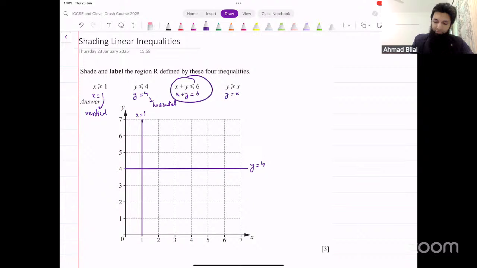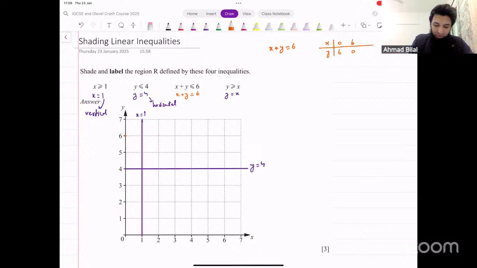Now the third line is x plus y equal to 6. Now this is not horizontal or vertical. What do we do for this line? We can take any 2 points on the line. Let me write that on the side, x plus y equal to 6. Let's take 2 points on the line. For instance, we can put some values of x and get corresponding values of y. If x is 0, what's the value of y? Y is 6, right? And if y is 0, what's the value of x? That is 6. Let's mark these 2 points, (0, 6) and (6, 0).